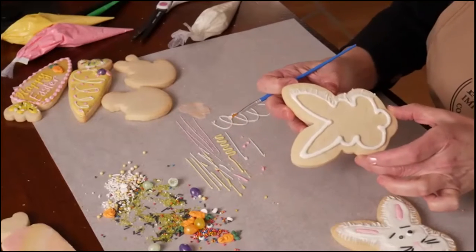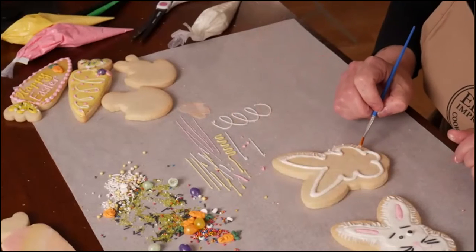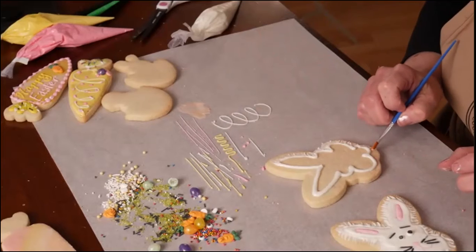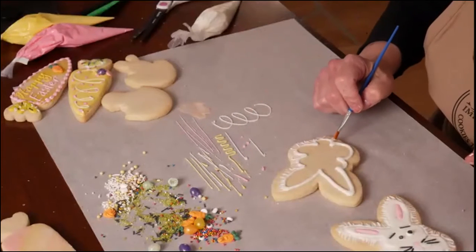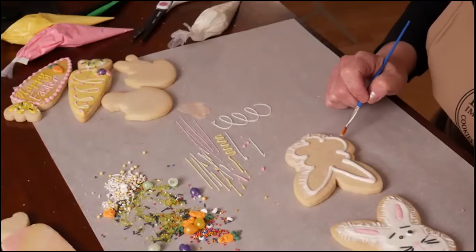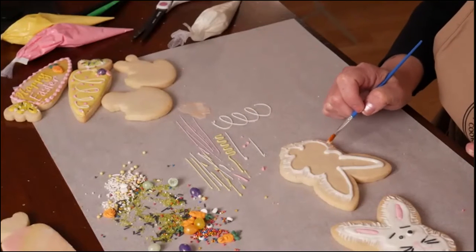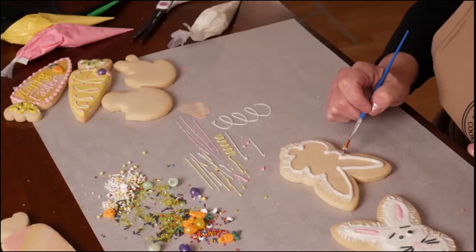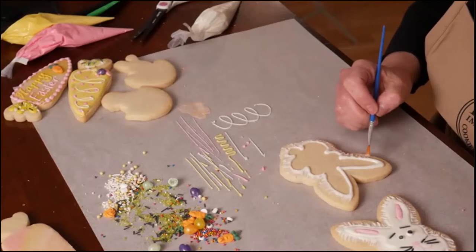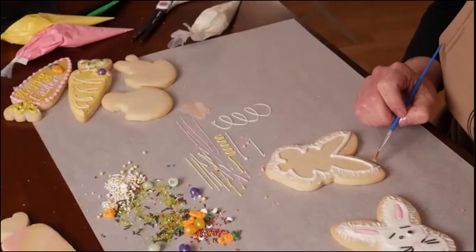So you can see I'm trying to keep that inner line. If you feel like you're disturbing the whole line, you can add some more frosting, but look how fun that is. And really simple, but very impressive technique. So trust me, if you make these for Easter and share them with your family and friends, they're going to be like, wow, did you take a class? You must have had a really good teacher show you that cool technique. So really fun.